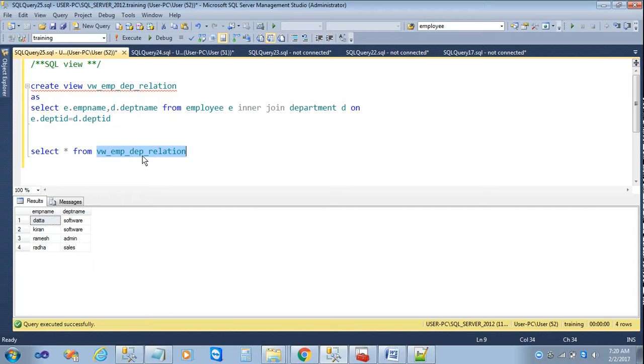So my writing will be simpler. It will be very clean, so I don't have to write lengthy queries and I don't have to repeat it. I will create one object as a view and I will use it everywhere by the view name only. So whenever the condition will arise, like I have added, I will just add one more column.